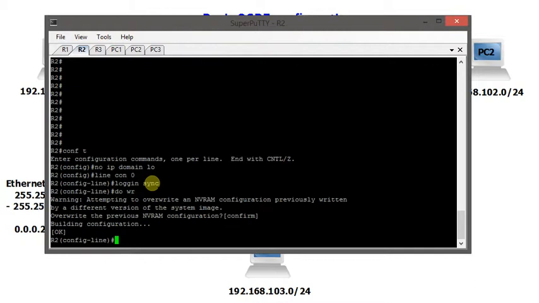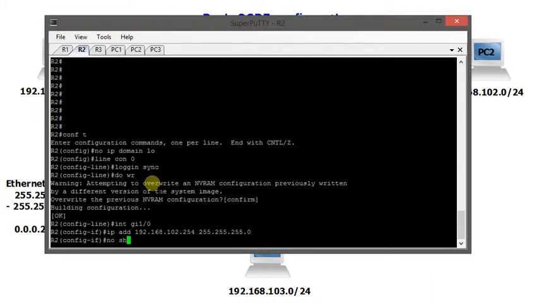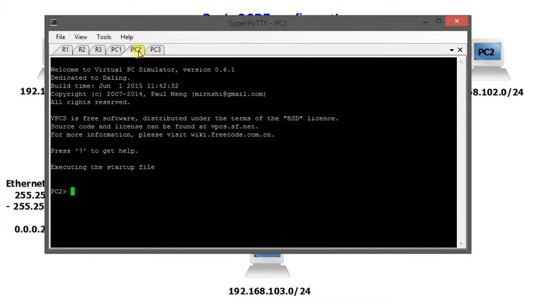On R2, int g1/0, the IP address should be 192.168.102.254. This is a class C network. No shut. Go to PC2, IP 192.168.102.1, and let me just see whether I can copy that.